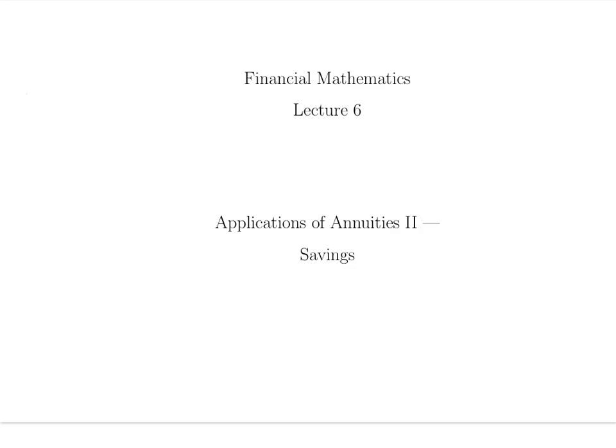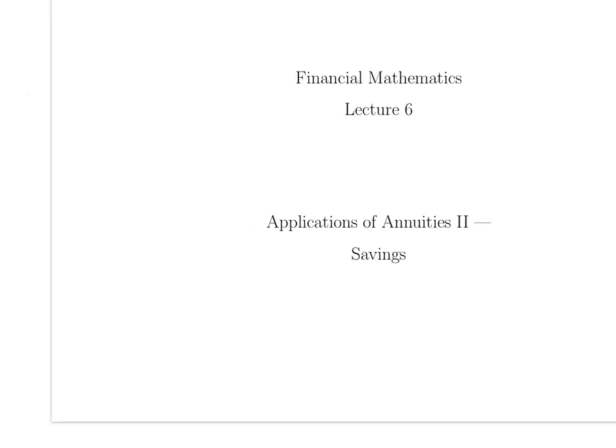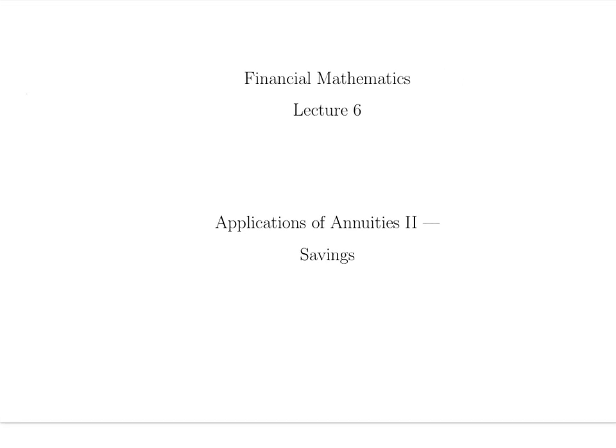Hi everyone. So let us continue our discussion around an application of an annuity when we are trying to save money, and the specific way in which our payments were made were in terms of withdrawals. So we looked at two cases, and I'm just going to revise the two cases very quickly.